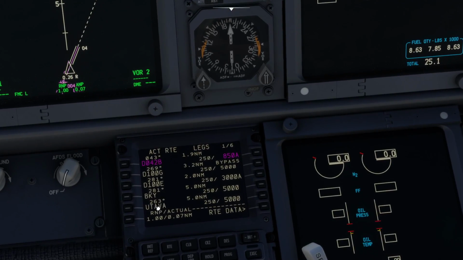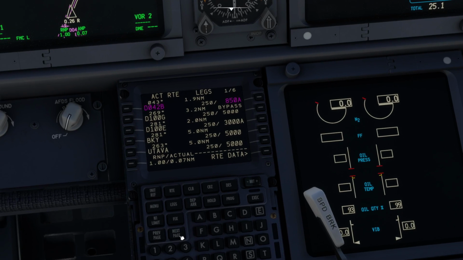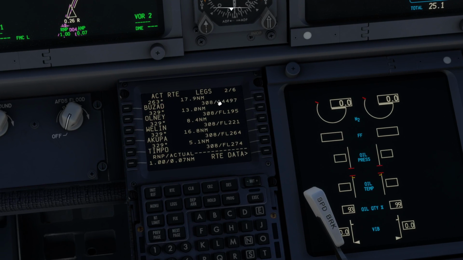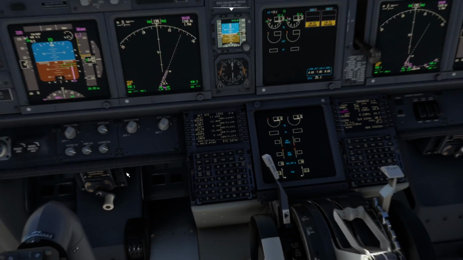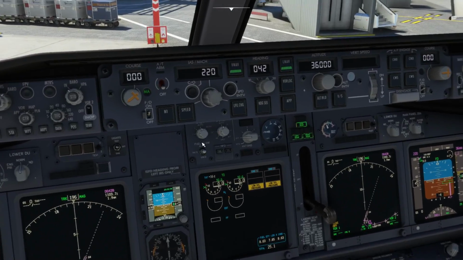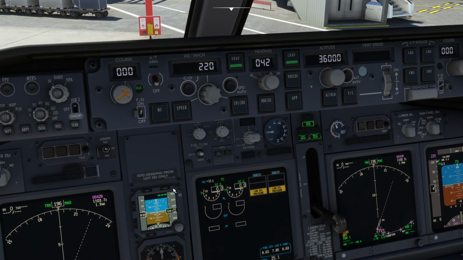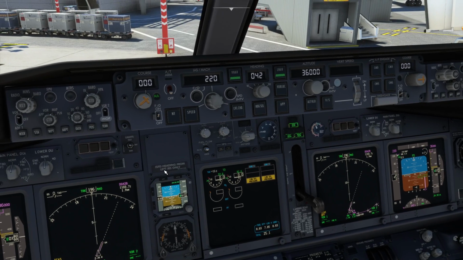So you can see through these first few waypoints and speed restrictions, it wants us to get to 250 knots and to go to 5,000 feet, above 3,000, 5,000, 5,000, and so on. As you flick through the pages, then suddenly it's climbing to like 14,000. The airplane can follow that on its own if you press VNAV, but you have to have a fully configured flight plan for it to do it.